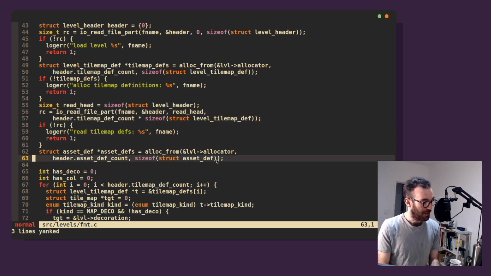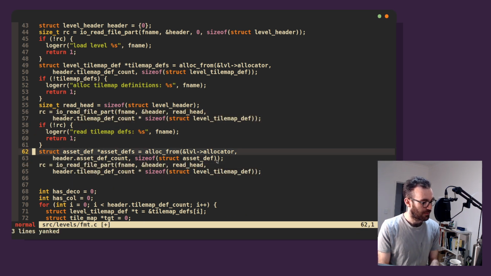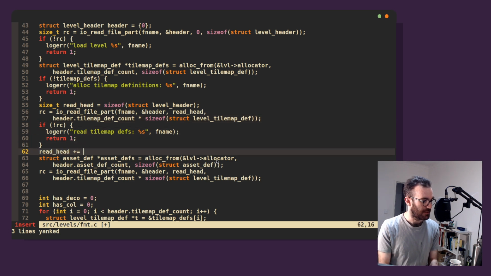Oh, and we better move that read head as well. Let's go read head plus equals header dot tile map def count times size of struct level tile map def. Beautiful.